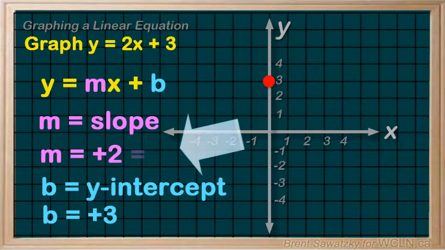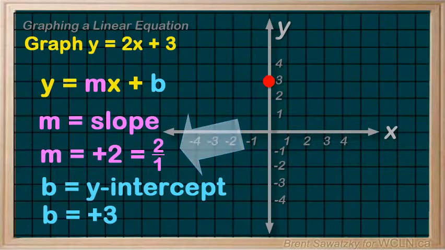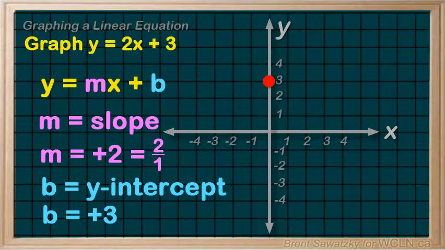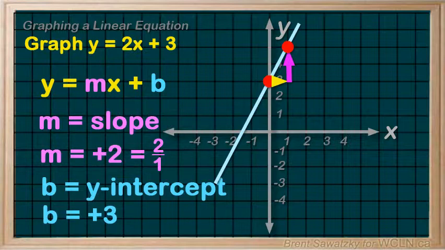And from this point we can look at the slope. Now the slope is two, or can be written as two over one: rise of two, run of one. We can make our second point based on that—run one, rise two, and there's our second point. Then we just draw our line through those points and we've graphed our line, no table involved. With some practice, you'll find this method really fast.